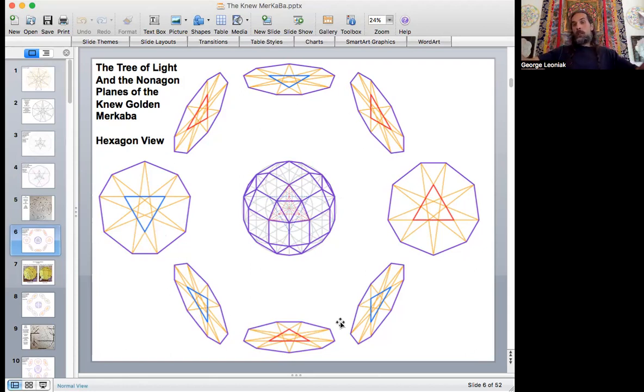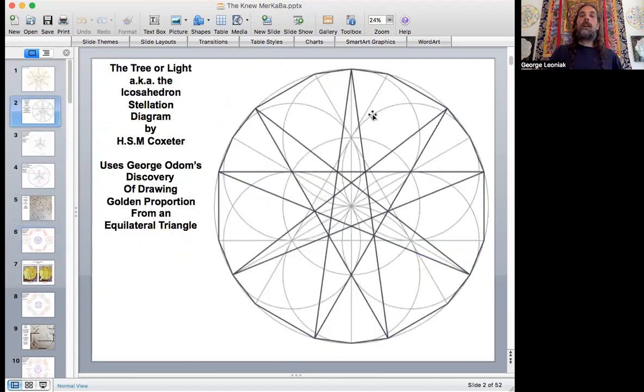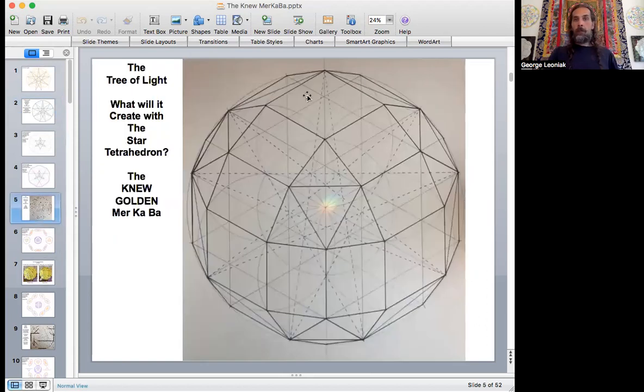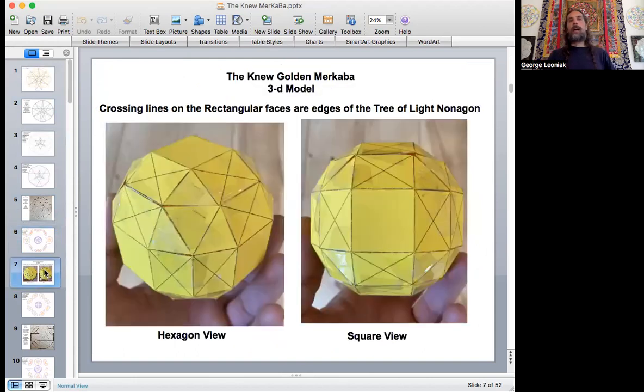But remember, we're dealing with the golden Merkaba, and that expands those out and produces the nonagon that is going to be around that central triangle, and that gives us the vertices. And it's still found in sacred geometry drawings without adding any real significant golden ratio changes. It's all based back on this simple diagram of extending the edges and a few additional lines, which have to be added in to get the cross vertices at different points, but all within the foundational pattern.